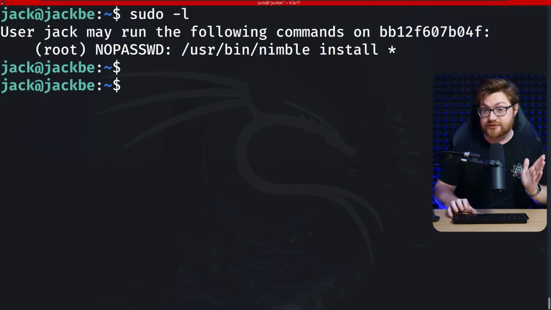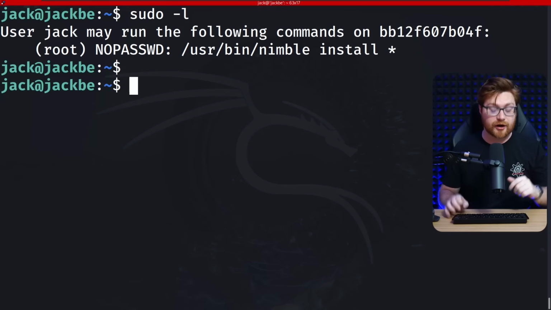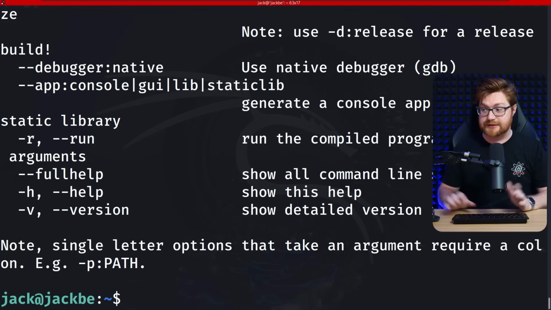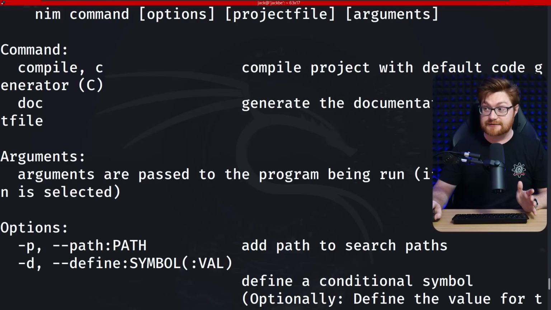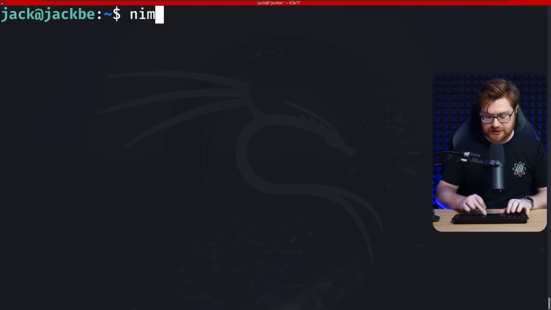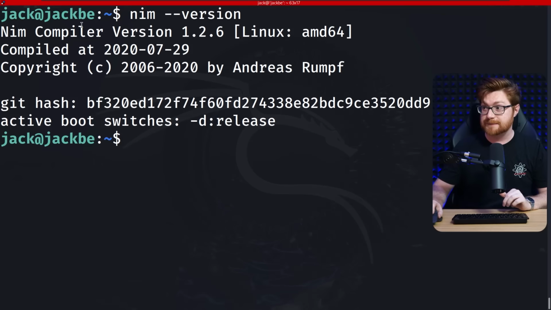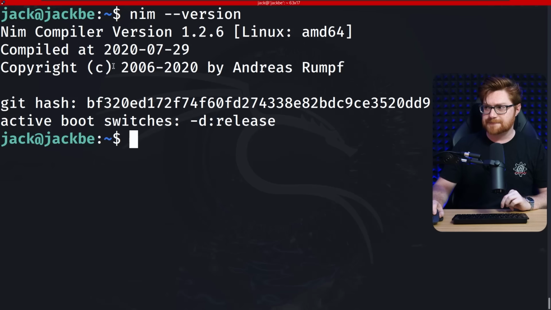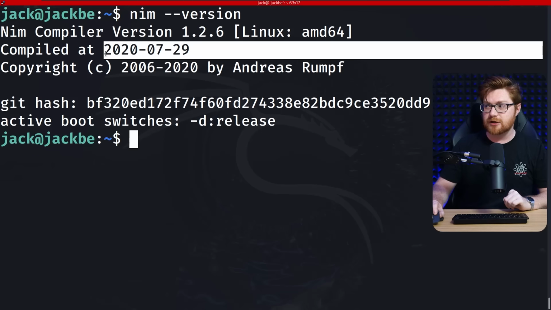Now let me be honest, this challenge was all put together under the premise of, look, I want to get Nim in this game some way, somehow. Nim is not really a command that we might just be able to run. In fact, it is, but what version of Nim are we using here? -version tells me, oh, that's the Nim compiler 1.2.6, up to 2020. So a little bit old, right?